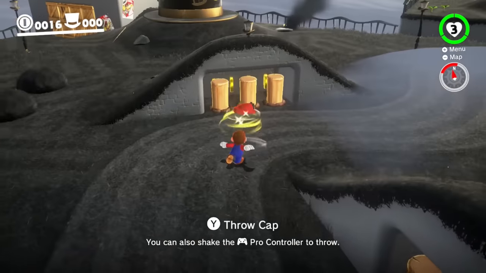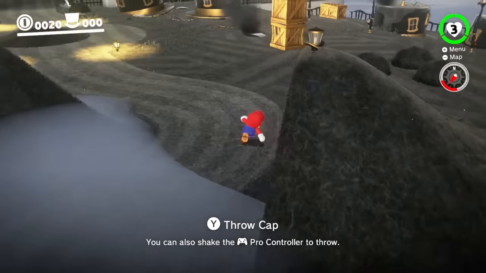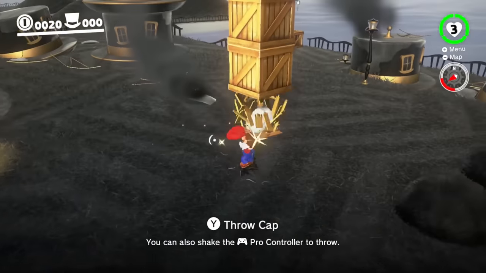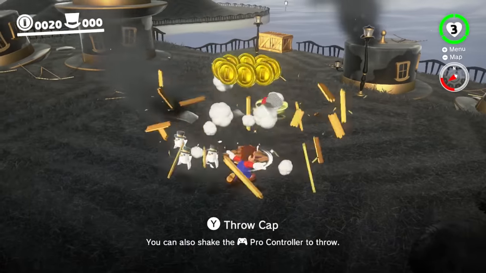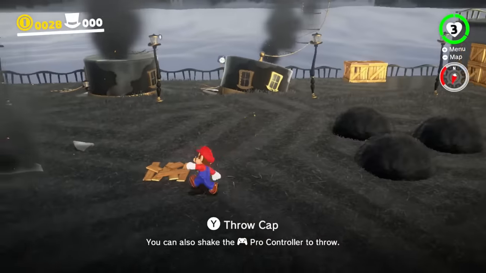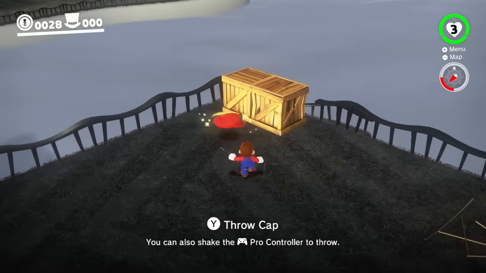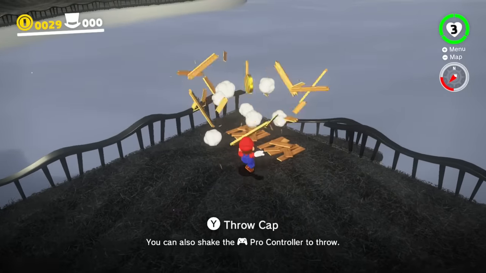Okay, let's go and grab a few more of these coins. It wouldn't be a Mario game without coins. And all right, I can rapidly throw it as well, especially if it doesn't seem to get anything. I can use it to destroy crates as well. Very good to know. There's a few more sneaky crates hidden down here.